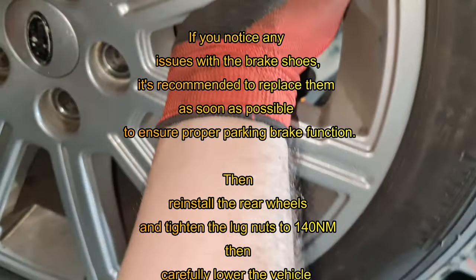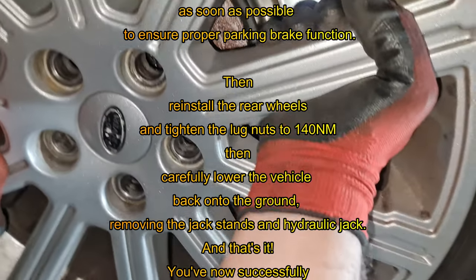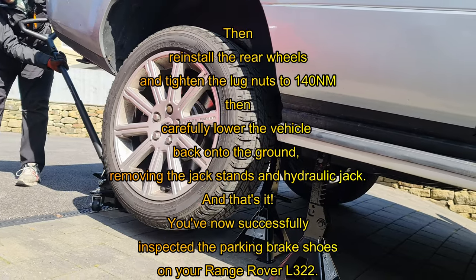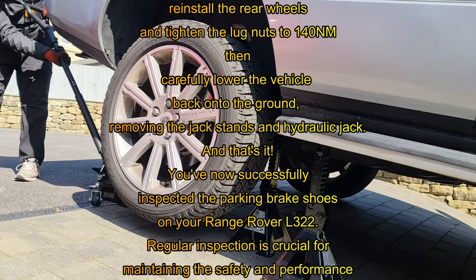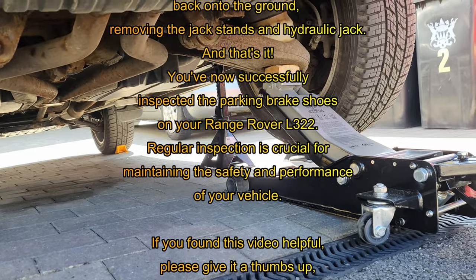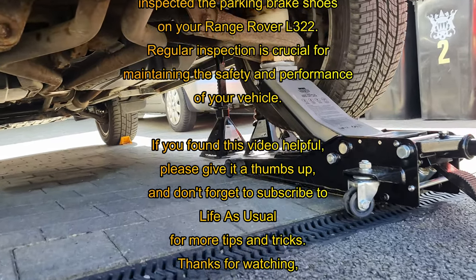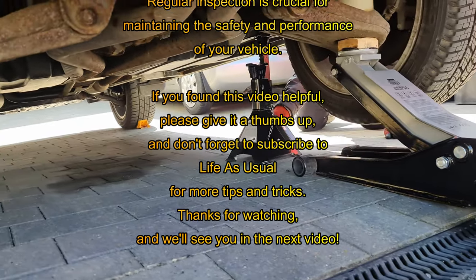After that, we reinstalled the rear wheels and tightened the lug nuts to 140 Newton meters, and we carefully lowered the vehicle back on the ground, removing the jack stands and the hydraulic jack. And that's it. You have now successfully inspected the parking brake shoes on your Range Rover L322. Regular inspection is crucial for maintaining the safety and performance of your vehicle.